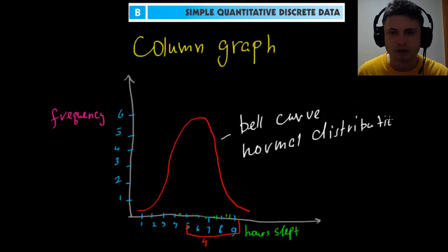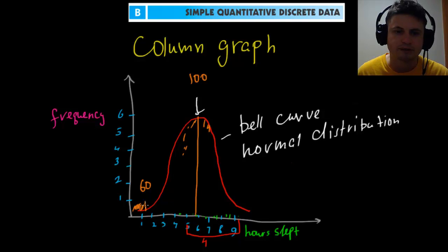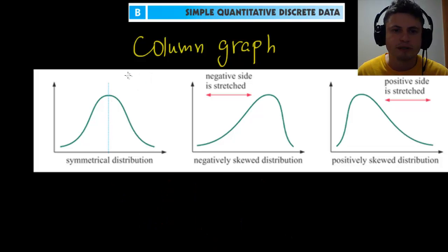Bell curve or normal distribution is the most common shape in statistics. This is what you're more likely to see when you're talking about population and samples. Let's use IQ as an example. Right here IQ of 100, this is the average IQ, right in the middle, whereas everything here is below 100, everything here is above 100. On the outskirts, you have IQ of about 60 where usually that's where you have people who are mentally disabled. And then over here you have IQ of 140 and that's where people are considered to be basically genius. Overall, population-wise, this is the actual distribution of IQ in the world.